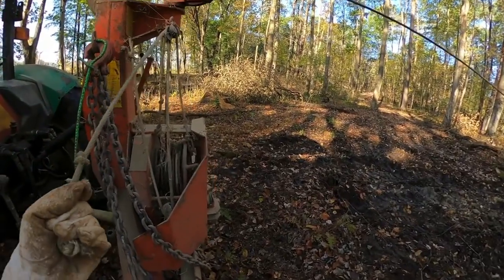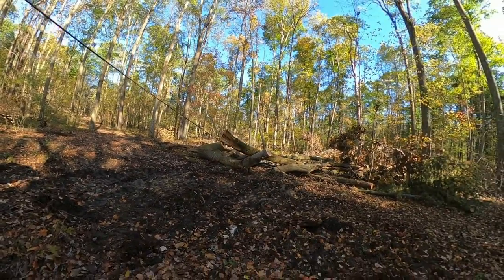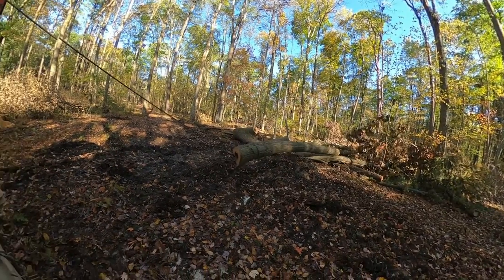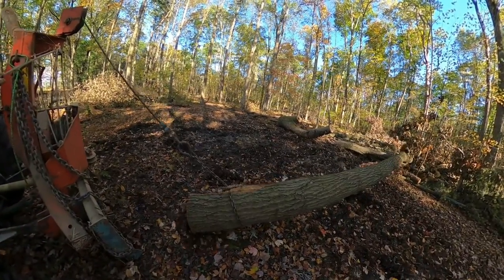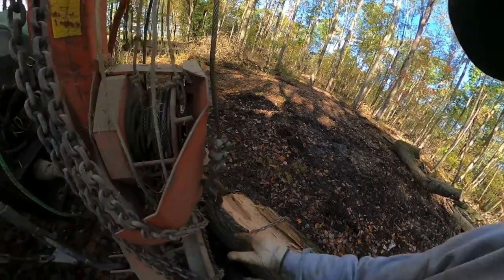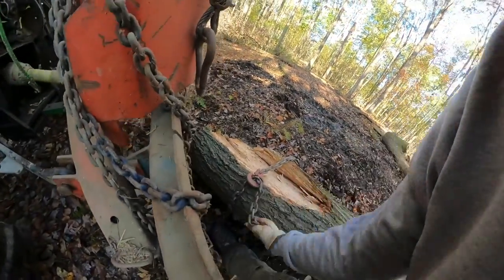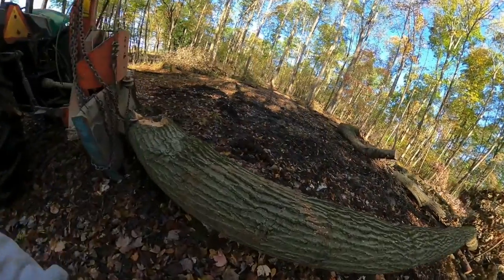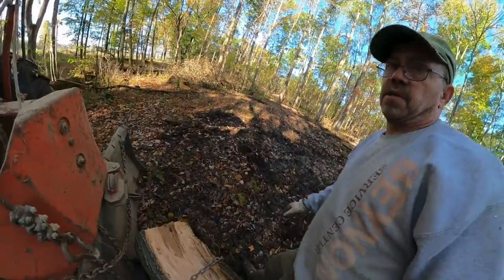Just pull on this. Just unhook it here, unhook it off your teardrop, and you just hook right on there. Like that. Kind of a nice little setup. You can pull a lot of weight with this thing.